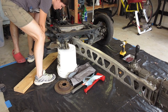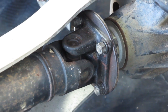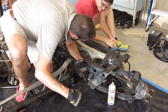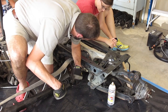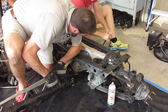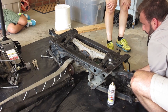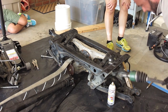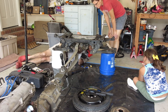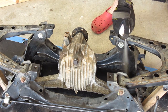So we put the subframe back on the floor and then disconnected the drive shaft from the differential, as you can see here. Then we used 2 pry bars pushing on either side of the axle and worked together and... Finally, indeed. Just pull the axle out. This one's not broken, thankfully. And we'll uninstall the power plant frame from the differential, flip the subframe over, and pull out the open differential.